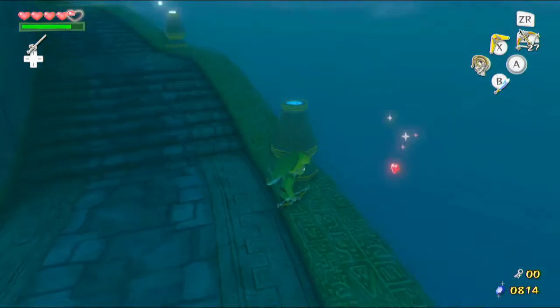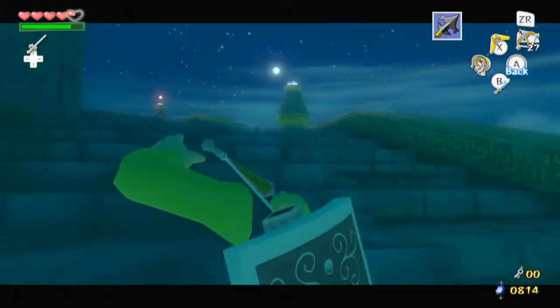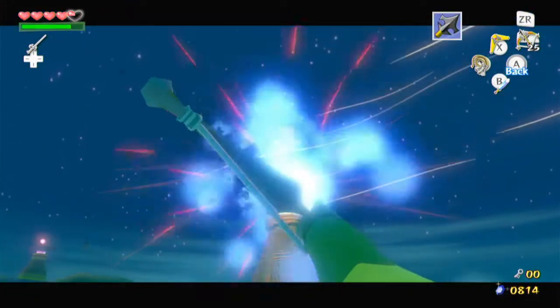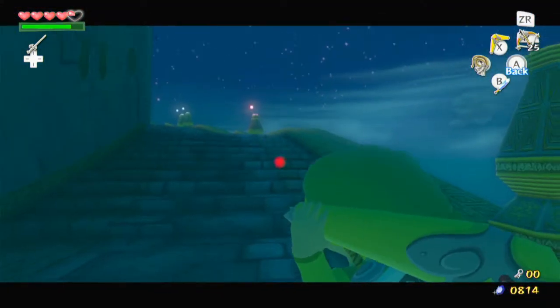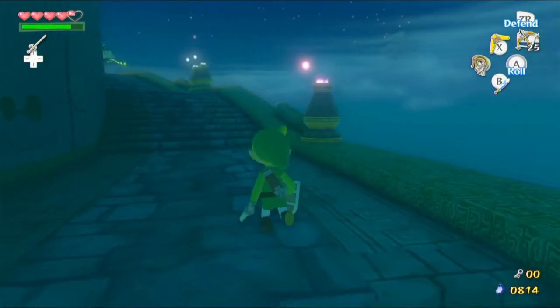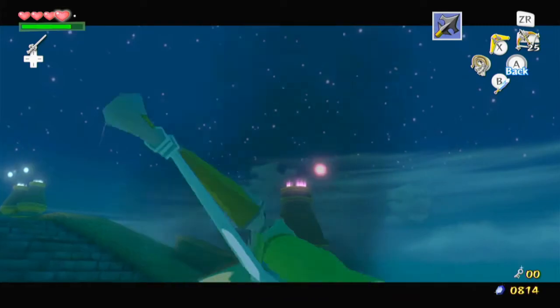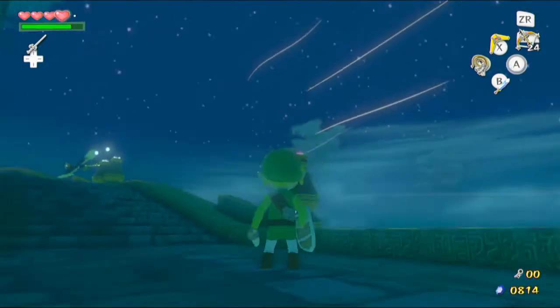Oh, the heart. I can't aim with the boomerang on the X button. Let's get rid of you. Actually, maybe... No, I can. I'm just crazy. You can actually just press the button instead of holding it down. I forgot that you're a pink laser Beamos.